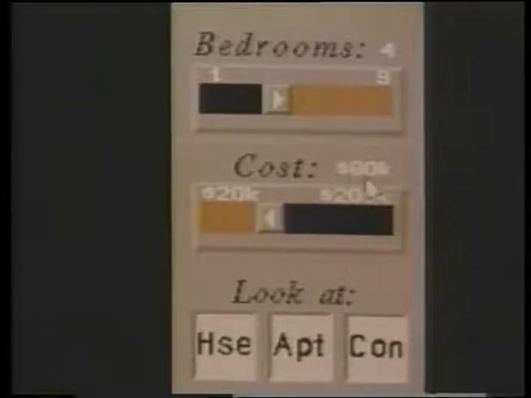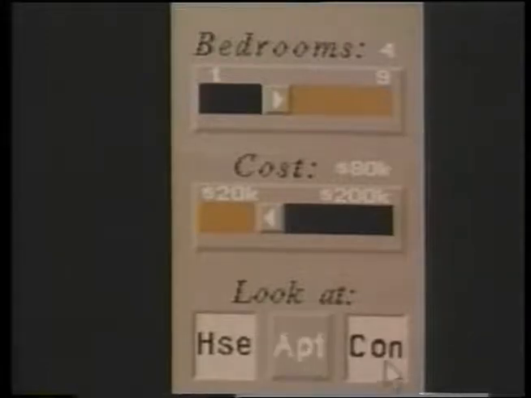Again, designated here by the indicator $80,000. Finally, Dr. Jones is not interested in any apartments or condominiums, only in houses. In this case, as you can see, Dr. Jones has produced a list of approximately 7 homes here.